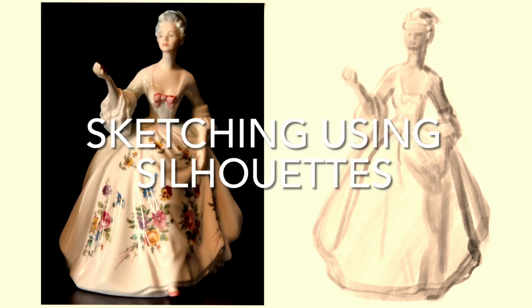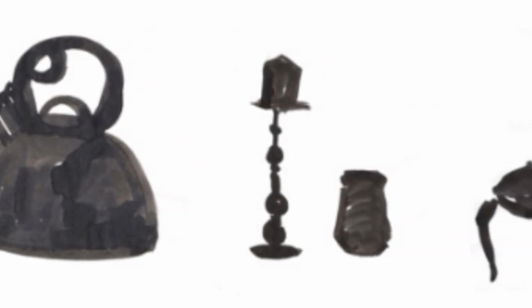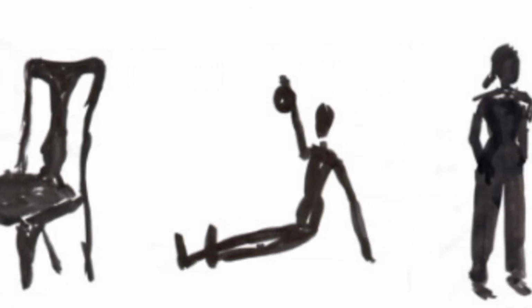Hello, this is Maria, and today at our School of SAB we are going to train our eye-hand coordination with a sequence of quick sketching exercises. We will start from these simple ones like fruits and bottles and end up sketching human figures for the last 30-40 minutes of the class.